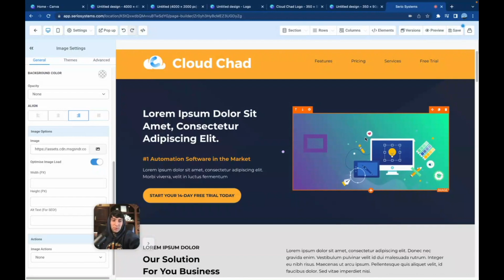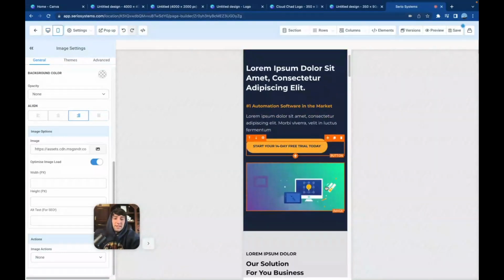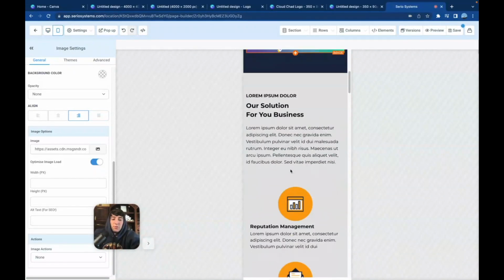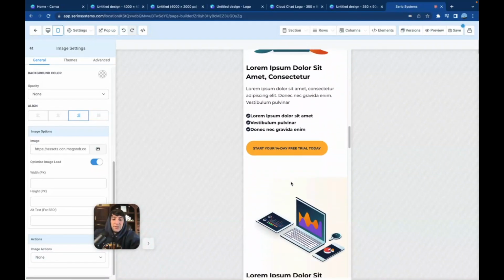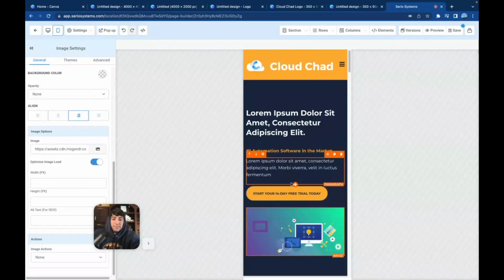I would probably put this as almost the entire background, or honestly, I would just make it smaller. I think my dimensions were a little off. This is why I love Canva. I can go back in and say, hey, I should have made it more about the 4000 range, or maybe 4000 by 3000, something not this rectangular, because now if I go over into this section, it's going to look a little off. So who knows? And maybe I can add some moving images over here in the different graphic sections and make it pop, make it look really good.